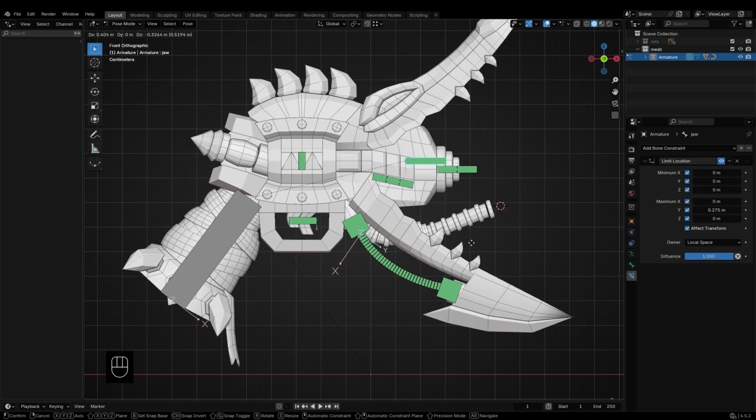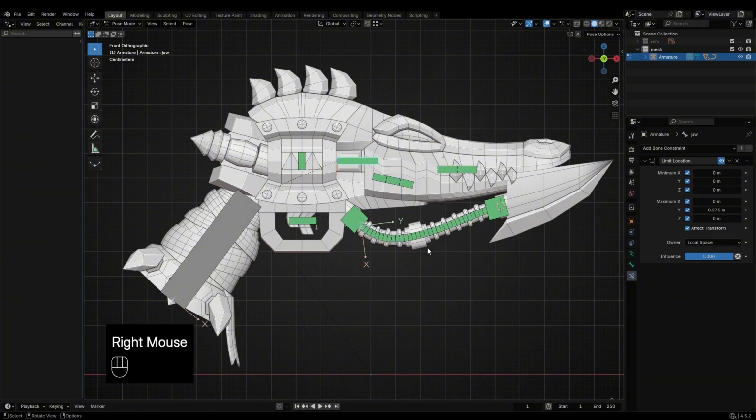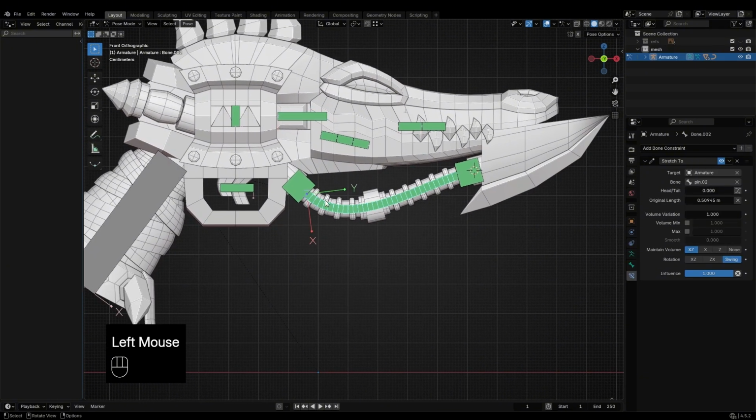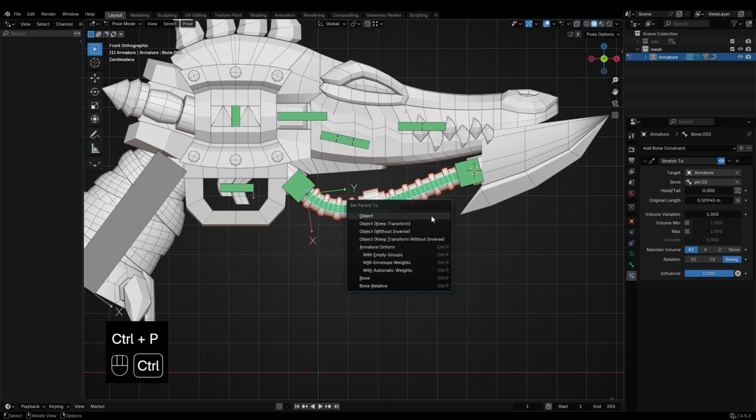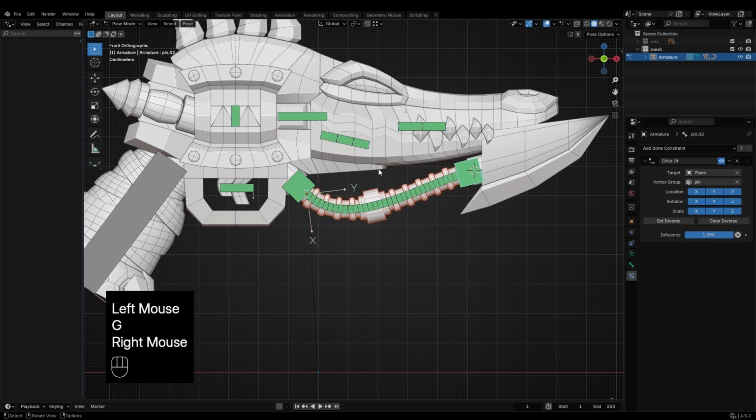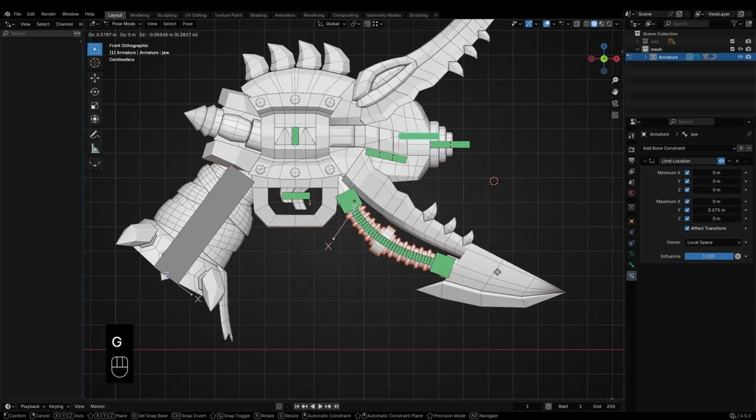However, the long pipe itself is still not following the bones. So select a bone with multiple segments, then switch to object mode. Then select the long pipe along with its ornaments. Then go back to pose mode. Next, press Ctrl+P and choose Armature Deform with automatic weights. Now, the long pipe will follow the bone movement.